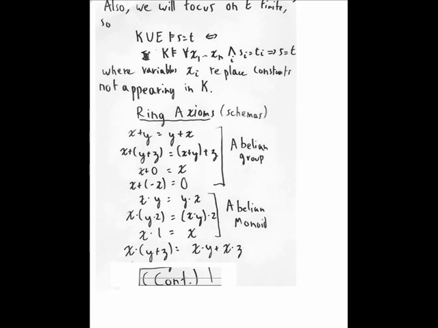We'd like to have a distributivity law and all these axioms are schemas. So, because we will need that later on and we're going to exploit the fact that this is just schemas. And also because we are in first order logic without equality, we're going to need all the equality axioms.